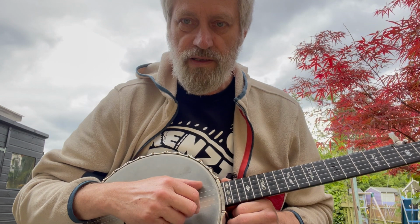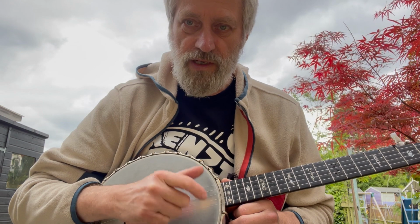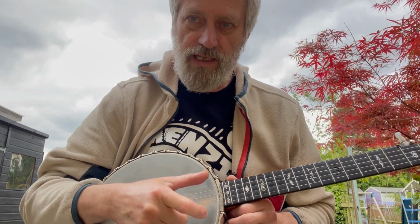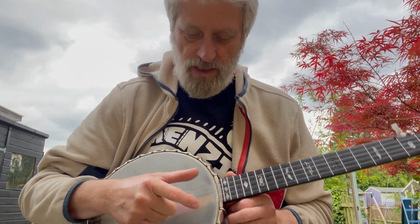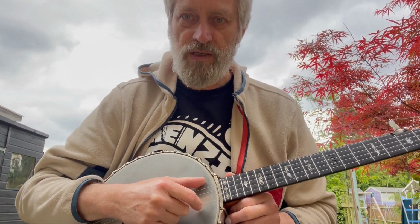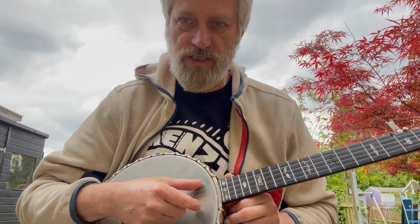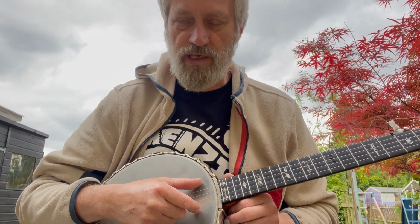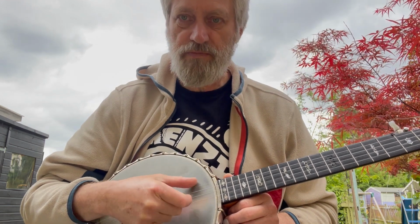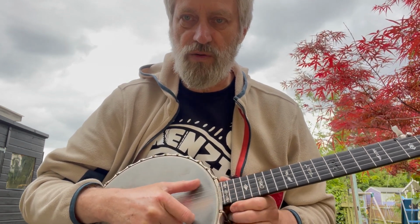So another thing that could be useful is, if you haven't already got some claw hammer technique going, you want to practice this. So your finger, we're holding our hand like this with our thumb and our finger ready. We're going to play these two outside strings, string 1 and string 5 right now. So the back of your finger now, we don't pluck upwards. We do in other styles, but not usually in claw hammer. So as we bring that finger down, you're basically pushing through the note towards the banjo. Some people end up hitting the thing. I do quite often.